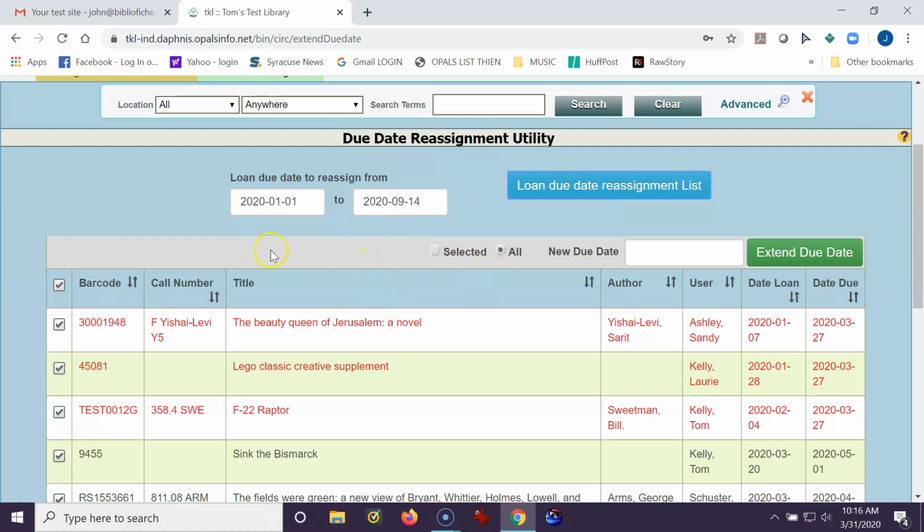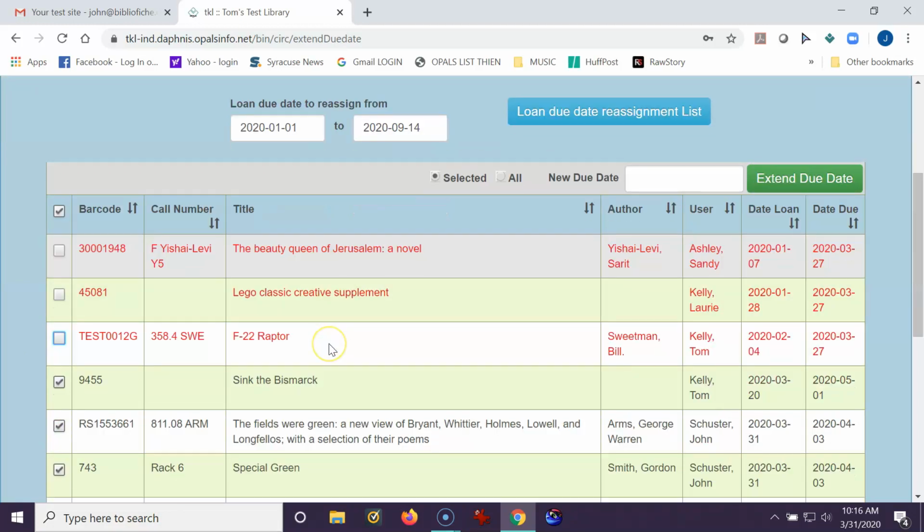So if you'd like to freeze dry, so to speak, your overdues, you would choose Selected and then uncheck your overdues if you don't want them as part of the reassignment. If you do want them as part of the reassignment, you can just select All. Just click All and everything will be reassigned to a new due date. That's a decision you'll have to make based on if you want the overdues extended or not.